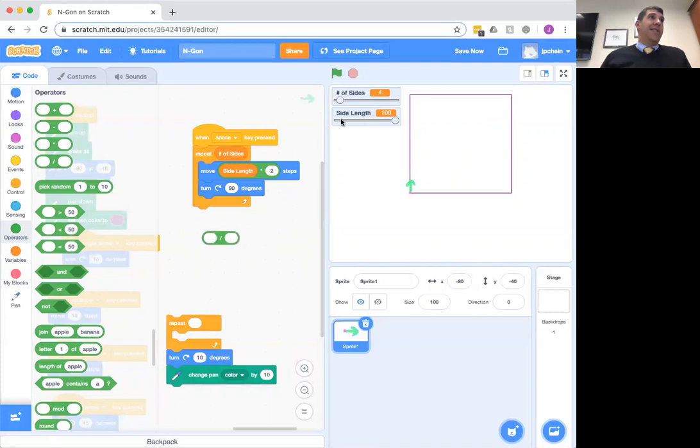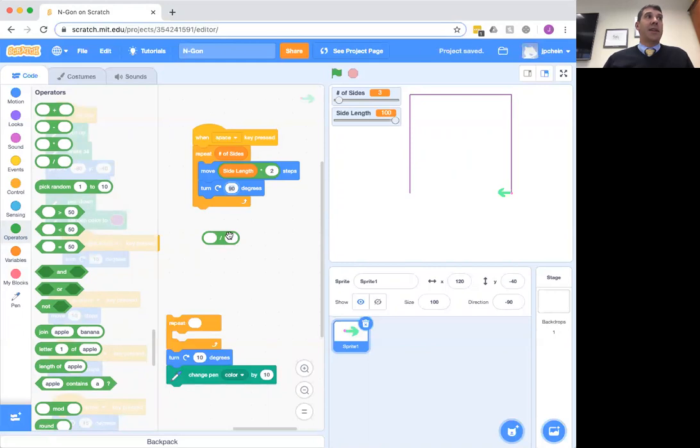So this is kind of cool. Let's make a 2-sided one. What happens there? Because I'm repeating twice, I took 200 steps forward, turned right 90 degrees, and did that twice. Okay. Well, I can't really make a 2-sided polygon. That doesn't exist, but I can make a 3-sided polygon. Hopefully that's a triangle. But again, I need to adjust my degrees.